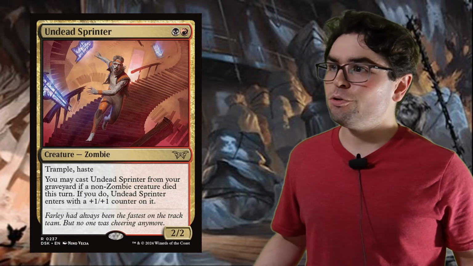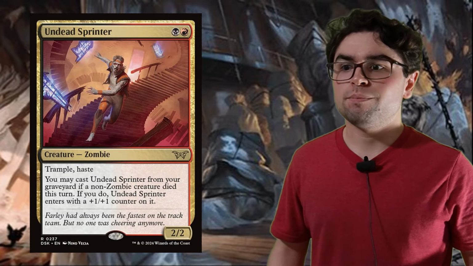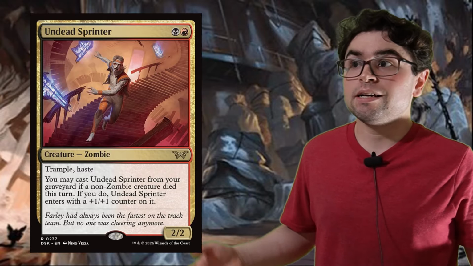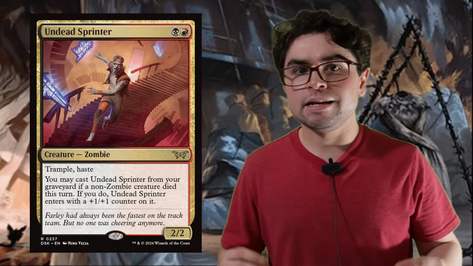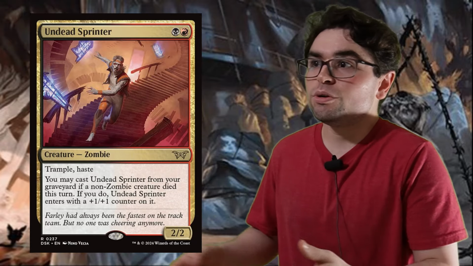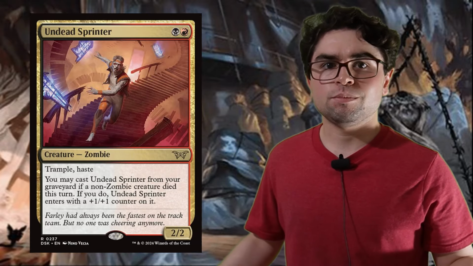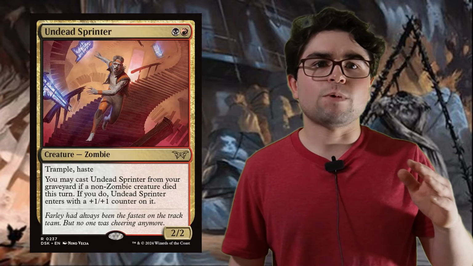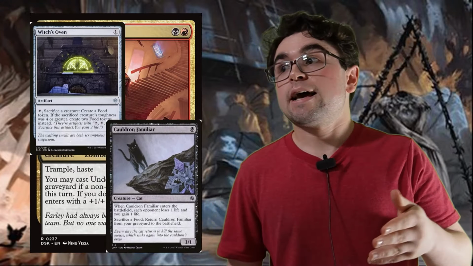A 2-mana 2-2 with haste and trample is really good, but when it can come back as a 3-3 whenever another non-zombie creature dies, that's insane value. Any Rakdos aggro deck that doesn't play any other zombies can just play this. You don't even need any other graveyard synergies. Plus, it doesn't have to be your creature. But if I had to put this in some sort of graveyard deck, I'd say Rakdos Sacrifice in Pioneer. Sac the cat, cast this, hit for face, profit.